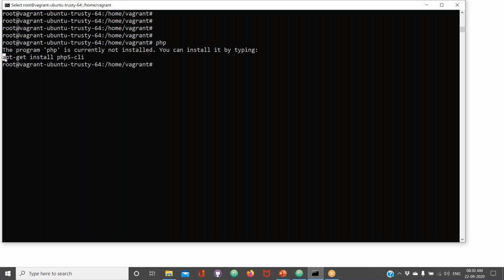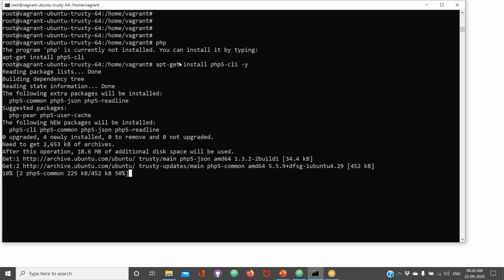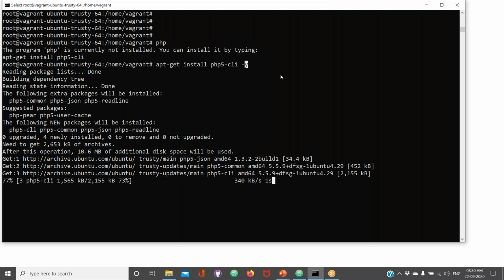Now, to all of you, I would like to go ahead and check whether PHP is installed. See, it is giving me a suggestion to install it. So I'd like to go ahead and install PHP. If I put -y, that means I would like to say yes to the installation. That's how you will proceed. You don't need to manually enter capital Y. It will pick this Y as a flag for yes and continue further with the installation.